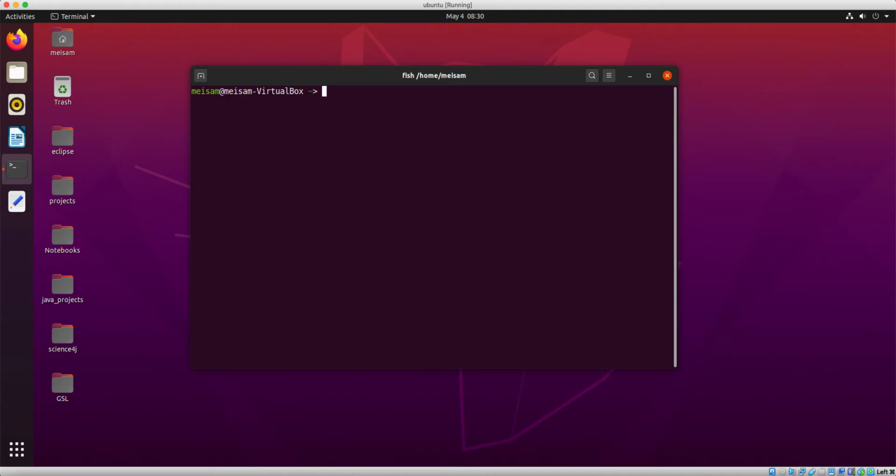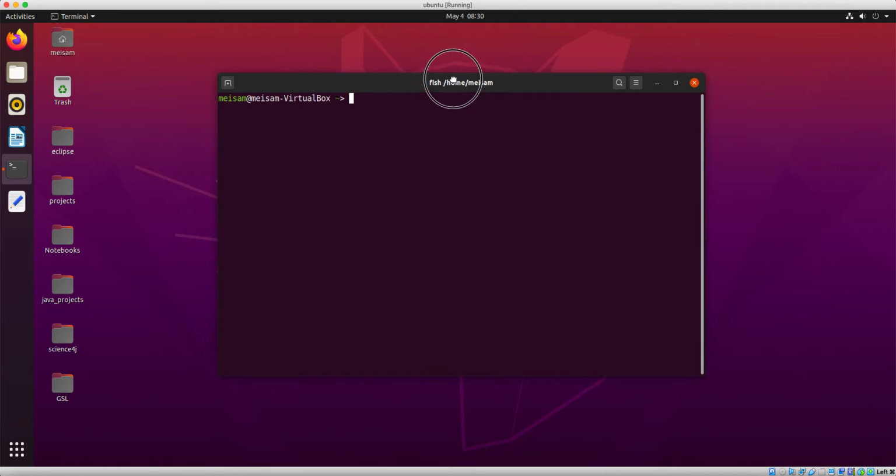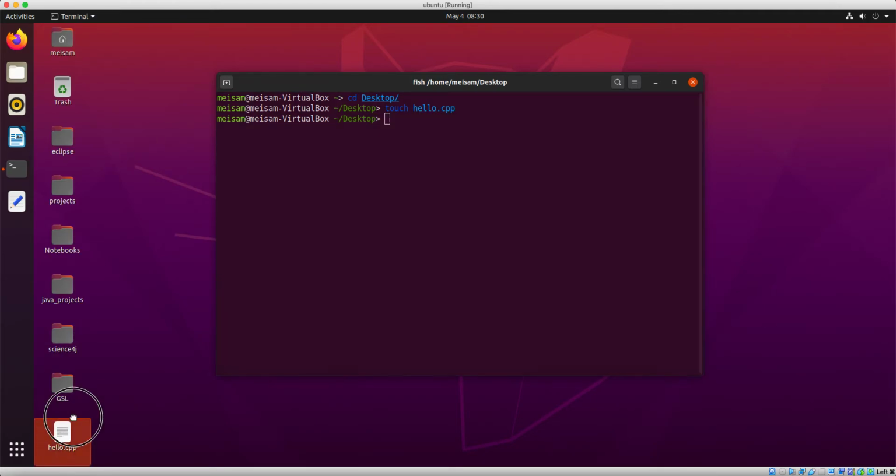Now, the last thing that we want to do to make sure that all of the build toolchains are fully installed and ready to go for us to compile a Java application to native binary is to just write a simple C++ hello world and then try to compile it, to make sure everything works fine. So I'm going to cd into my desktop, and then let's create a CPP file. So we can say touch. Touch is a command that just creates an empty file. Hello.cpp, and as you can see, it's here on my desktop.